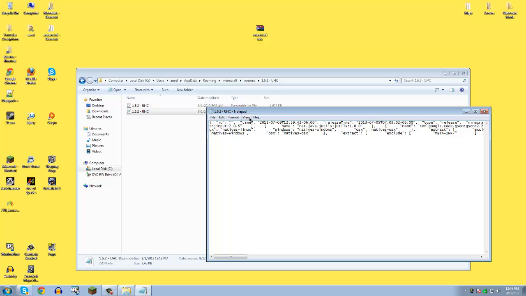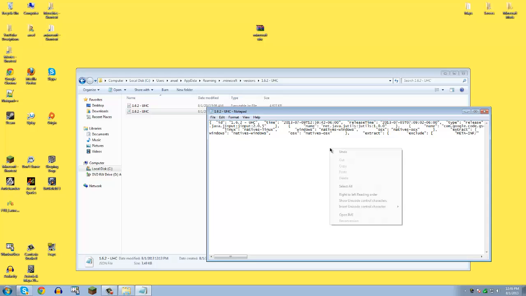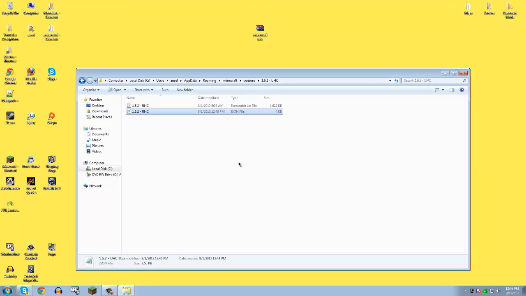Whatever this is called, just name it to that. So we're going to name it 1.6.2 space UHC right there. Just save that. So Control S for save, or when you close it out, it should ask you to save anyways. Save that right there, and now you have the UHC thing.